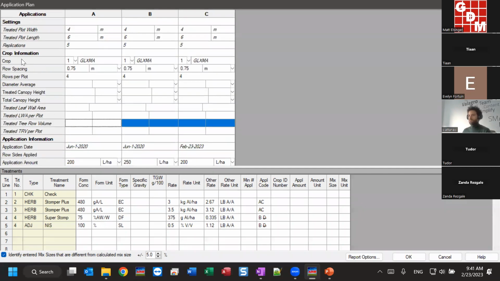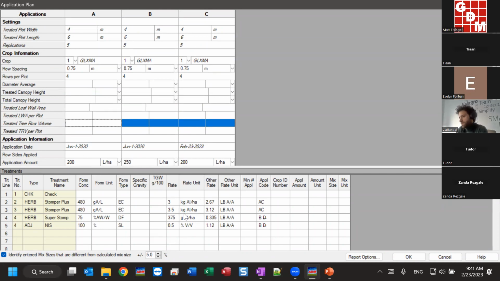You can utilize some of your row spacing and size of your plots, which is slightly different because you're looking at trees. ARM can calculate a treated row volume, tree row volume.